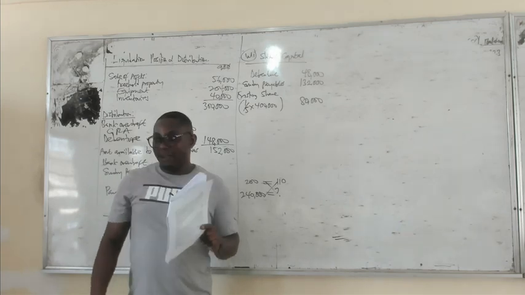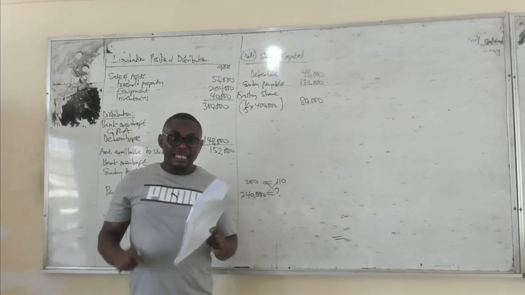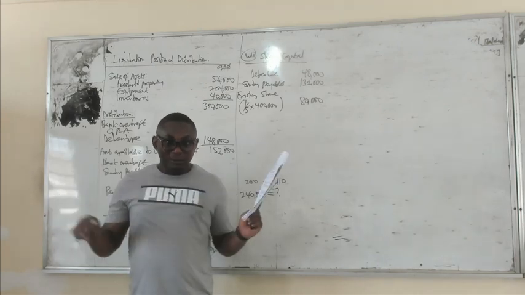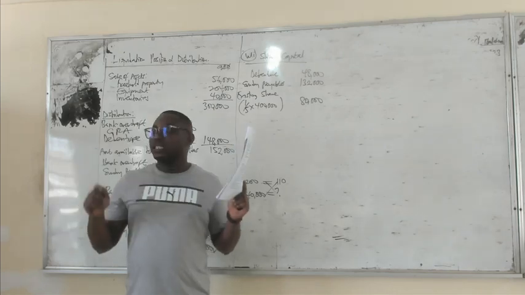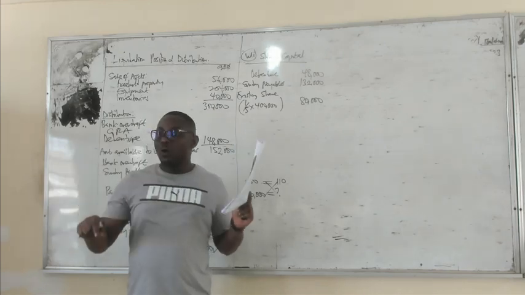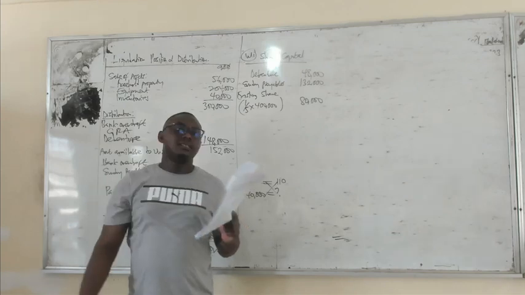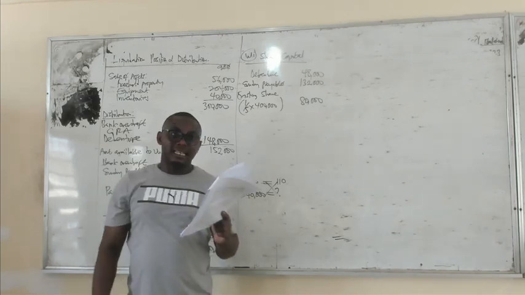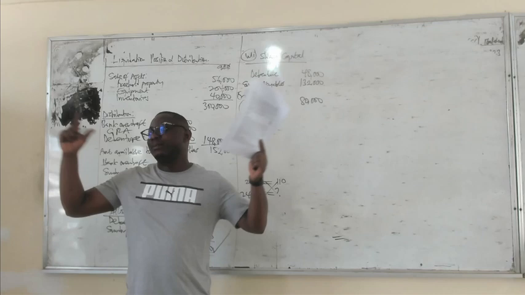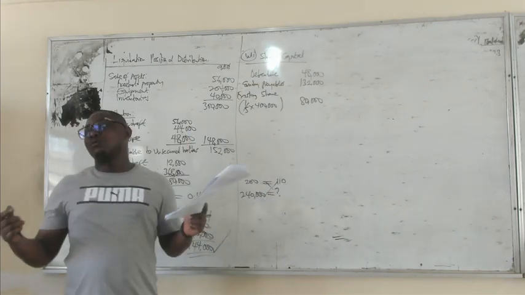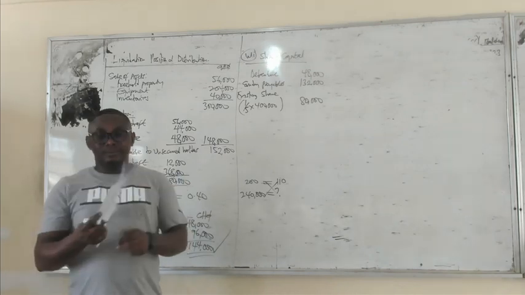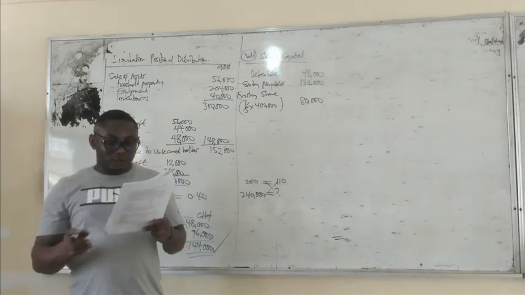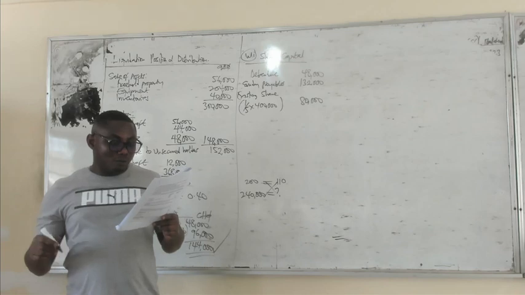Are you getting it? This 20,000, the examiner will be silent on it, but you should know as an accountant that if you don't treat it, it will not balance. Because it's a capital reduction, it will go and increase your equity, your retained earnings. When we prepare the capital reduction account, it will go and increase the company's equity. So that's 20,000, and we will go and change our equity with the 20,000.